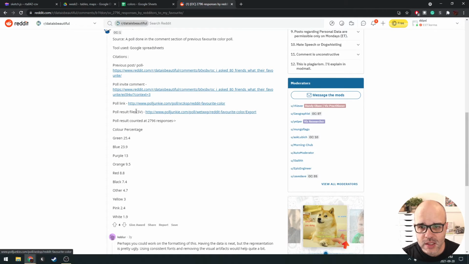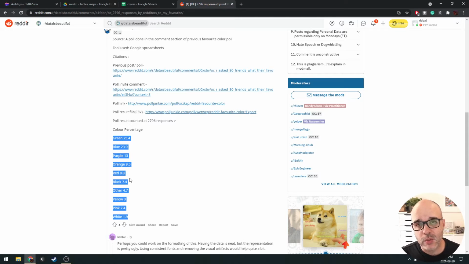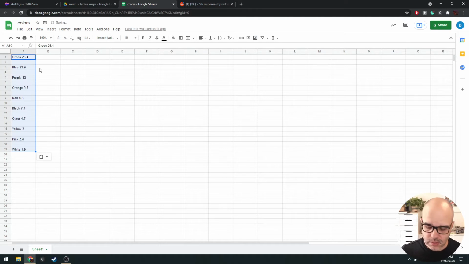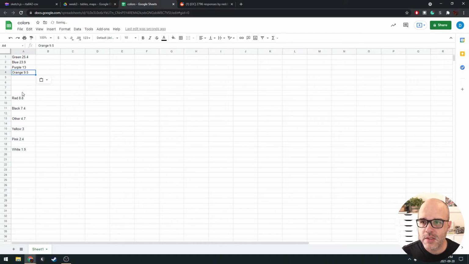I think it's shared as a CSV file, which stands for comma separated value. But just to keep things simple, we're just going to grab these results here, and that's going to be the data we're going to put into our spreadsheet just for our demonstration. So I'm going to grab this, and I'm going to copy this here into the spreadsheet. Now, this has created some spaces over there, so I don't want that. Now, of course, you can be making your own data set, or you might find a data set online that you want to work with. All of this will work the same.